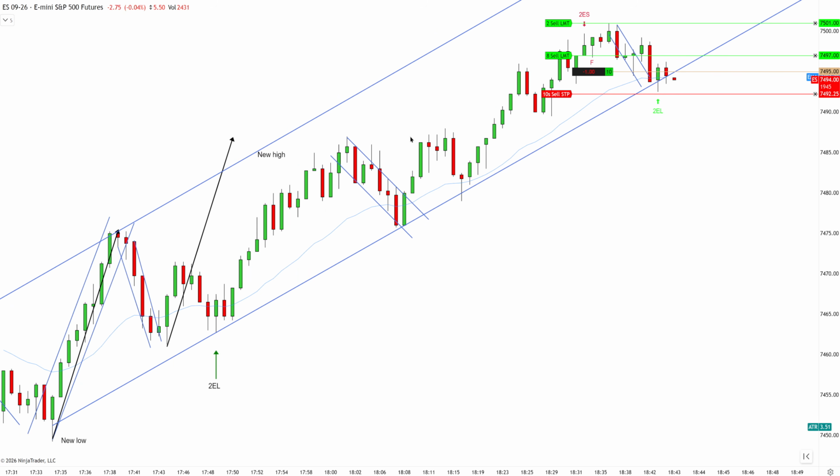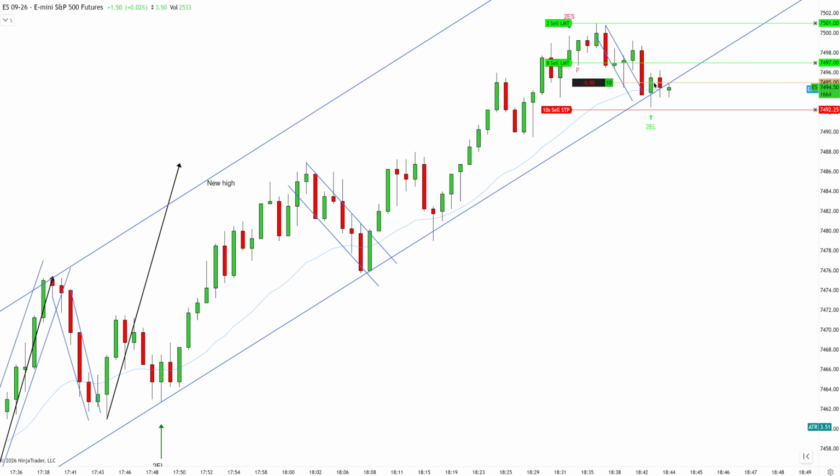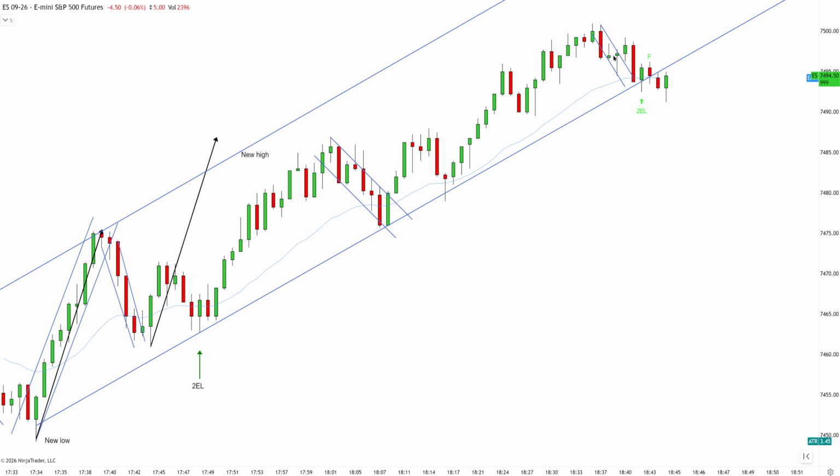We exceeded the measured move by quite a bit, so the channel makes sense, but I was just worried about the fact that this setup bar is extremely strong into the EMA. But I have a nice limit order, risk is small, so let's see if we can get the scalp. If it fails, no problem. Alright traders, we got stopped on the second entry long.